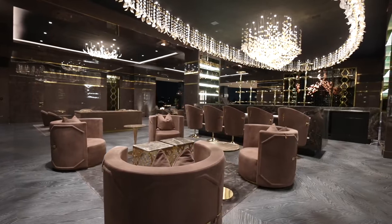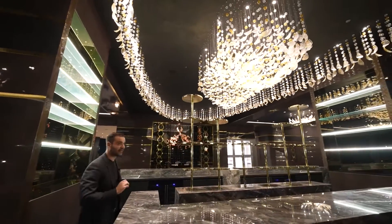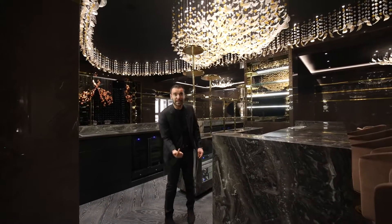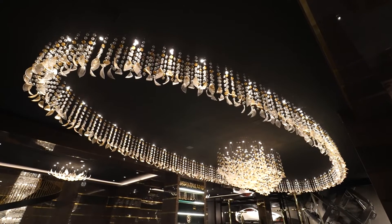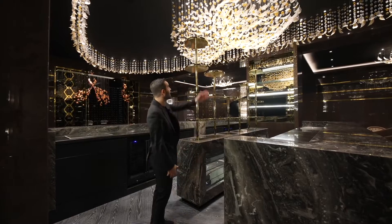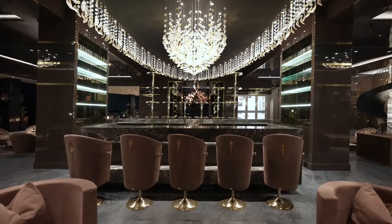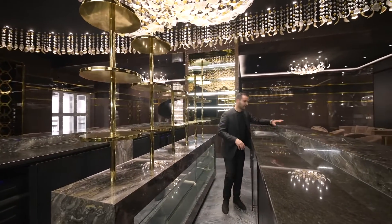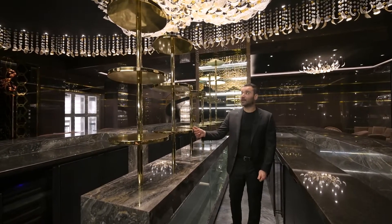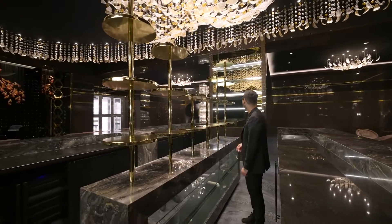We have an additional seating area here right next to your bar. Look at this oval light installation on the ceiling — it's mind-boggling. When I talked to the developer, he mentioned they had to put the template of this circular lighting to the floors, then run laser beams from floor to ceiling, drill each one of these holes, and then attach the light fixtures to create this pattern. It took them months to pull this light fixture along. Now you have the bar right in the center — multiple islands, dual elevation with the bar seating. We have an additional island right in the center with these open shelving designs — these are all solid, each weighing probably 150 to 200 pounds. You have your sinks, refrigerator, ice maker, open shelving on each side, everything you need.